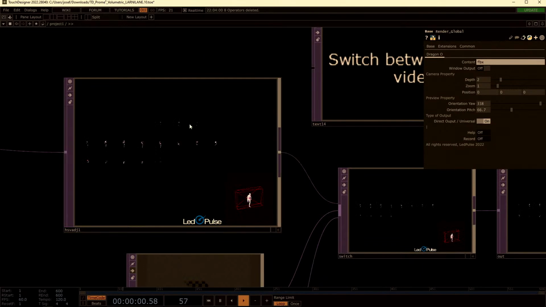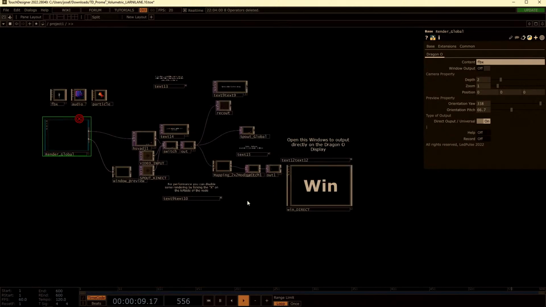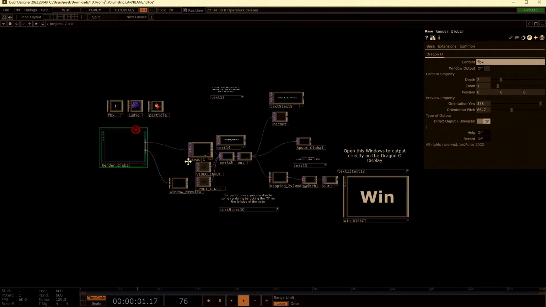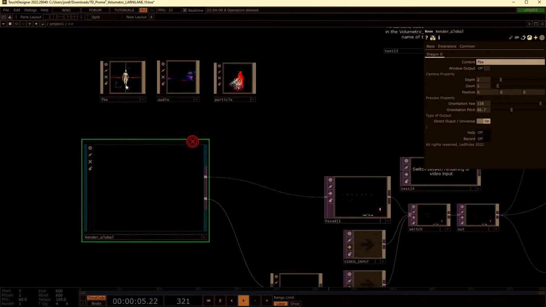I mean, all of these are textures, and when it is sliced, what the brain of the Dragon does is take the information of every pixel and send it to a specific LED in the Dragon. That's why it's that simple, in some way.